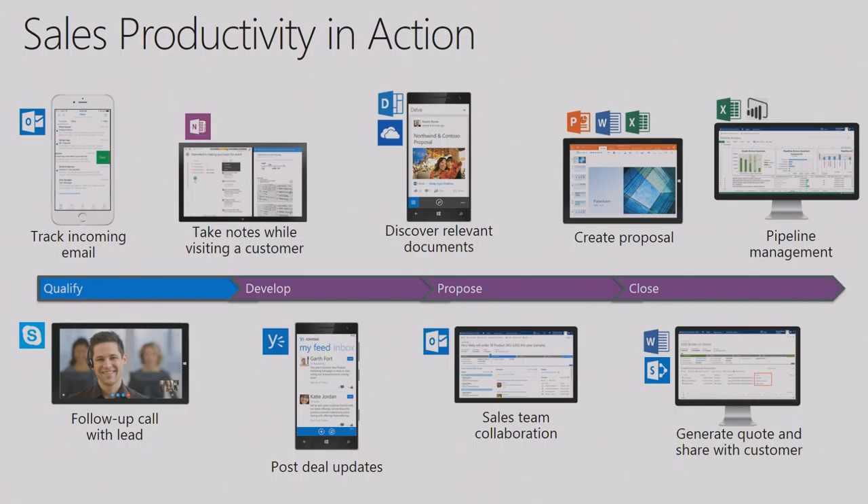Over 15 to 20 years of doing CRM, one key thing I've noticed is that with CRM systems, you're not competing with another CRM system when it comes to adoption — most of the time you're competing with Excel or Word, because that's what users are comfortable with. Our approach: figure out which workflow makes more sense in which tool. If you want to do pipeline analysis on opportunity data, Excel is perhaps the best tool — so let's embed it right there. If you want to take notes, OneNote is better — associated directly with Dynamics 365.